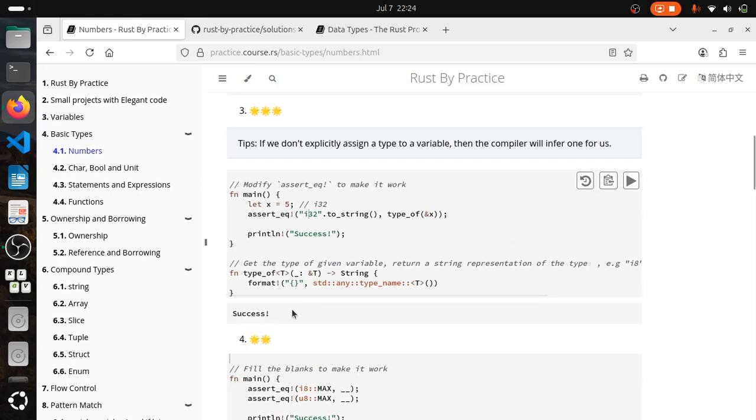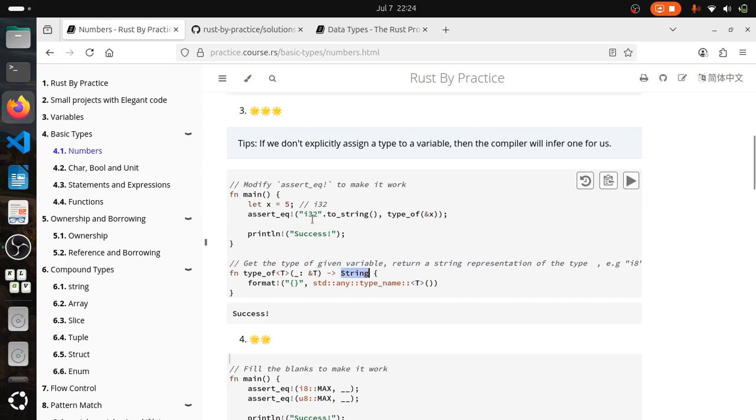It prints success. Now, just to give you a little bit of an overview of this code, here type_of is a function, and we are using generics. If you are familiar with programming, I'm pretty sure you know what generics are. We are accepting basically any type of argument, and we are returning a string.